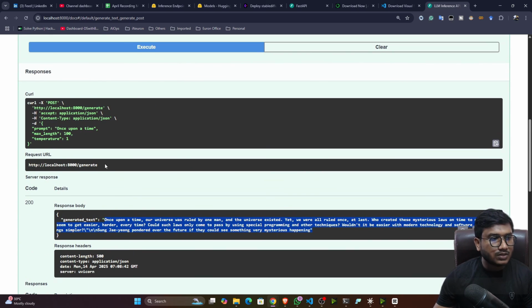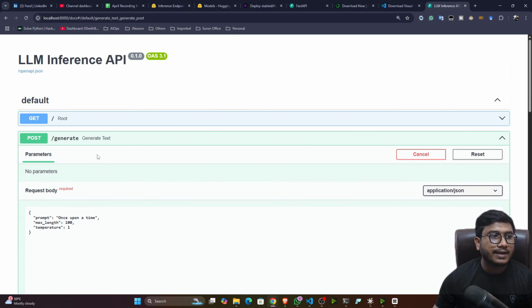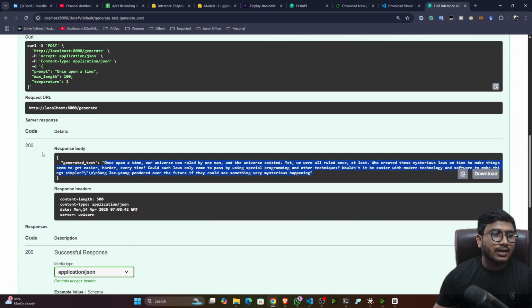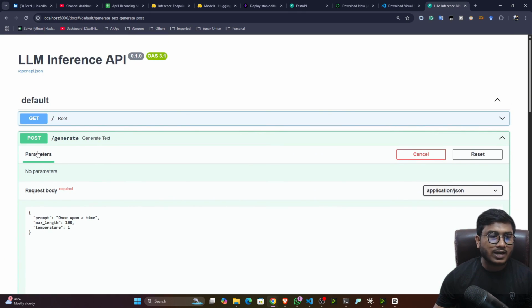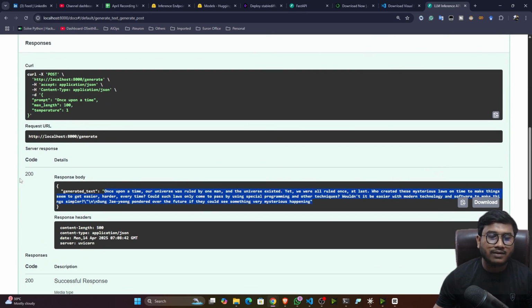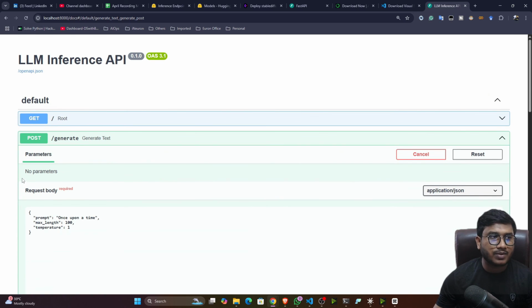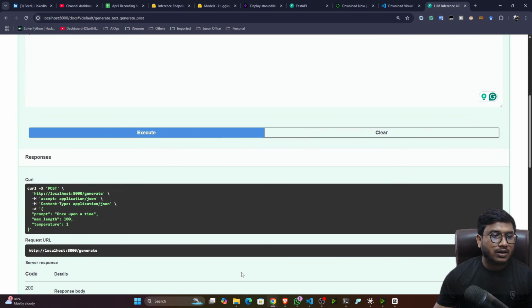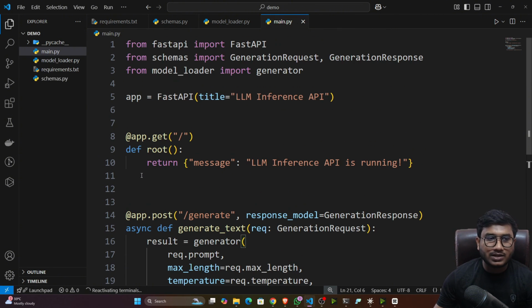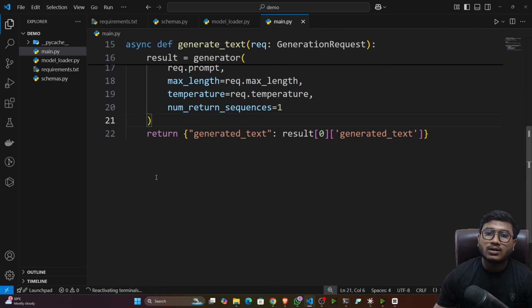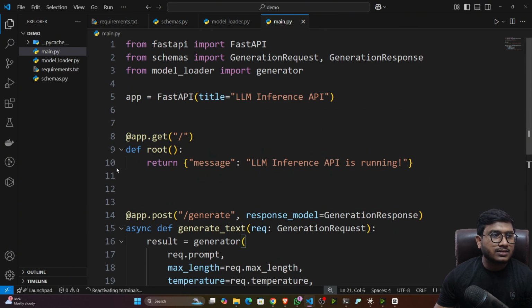So that's how, guys, we have created our custom API, and we can hit any kind of route right now, and we can easily do inference with our large language model. I hope you got it. Very easily and very quickly we can create these kinds of APIs with the help of FastAPI. We need this concept because going forward, whenever you create an application, you definitely have to do inference, and with the help of FastAPI you can easily create the inference API for your LLM.